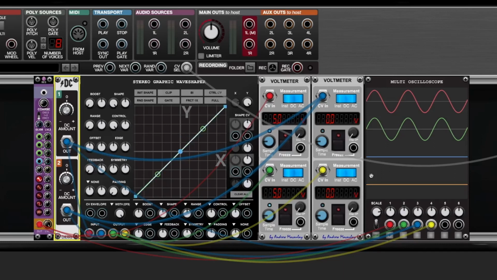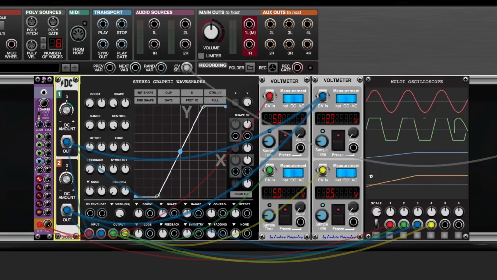As follows, a straight line from the left bottom corner to the right top corner will map each x value to an equivalent y value. No distortion at all. If we mirror the line on the vertical axis, we have effectively inverted the waveform. And for instance, if we draw a line from the 0 point to the top at half of the x-axis, every y value is now double of every x value, and every x value above 2.5 volts is then clipped at 5 volts output. Therefore, an incoming signal of 2 volts is output as 4 volts, and a 3 volt input results in 5 volt output.